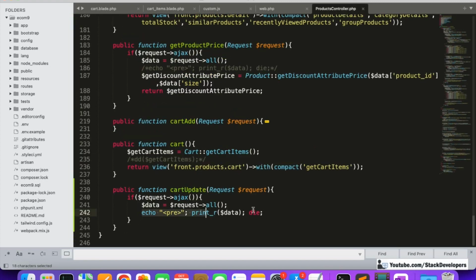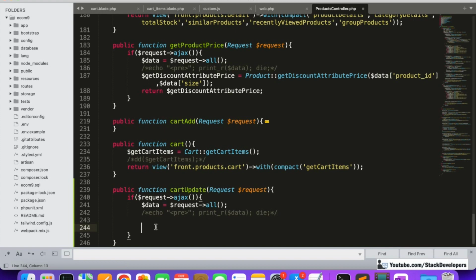We can comment this one and move further. So this is the way of debugging as well. See, step by step, keep on checking that you are getting the correct data or not. Okay, so now what we are going to do, we are going to get the card details this time, because we want to update the card item as well.